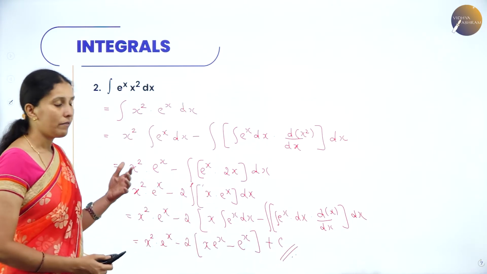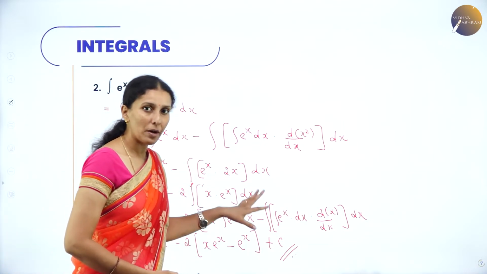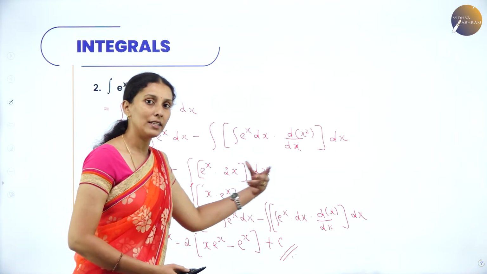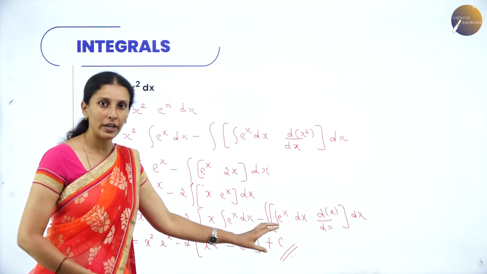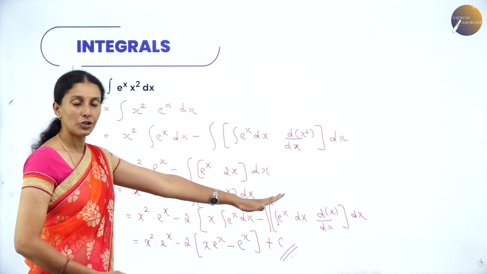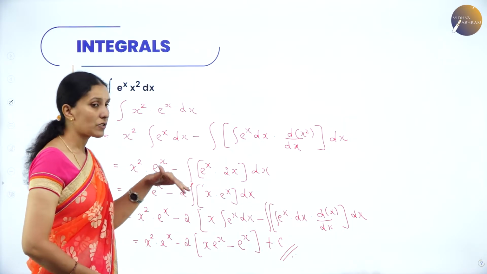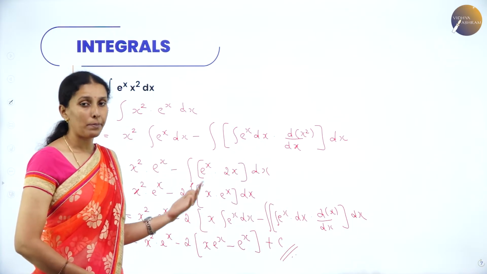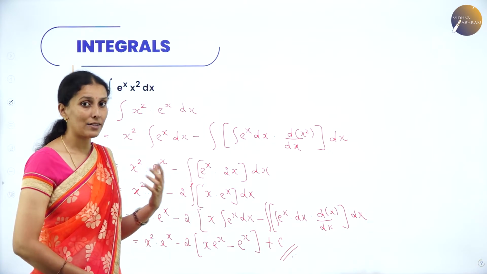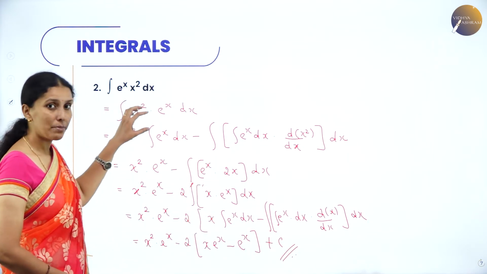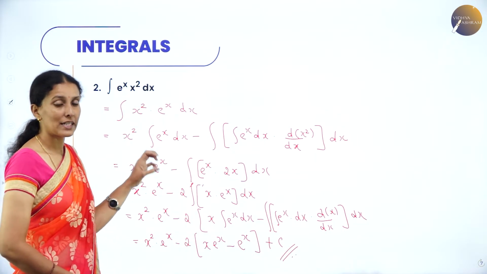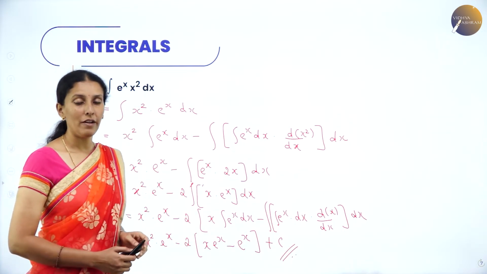So there exist some functions where we have to apply integration by parts in the second integral also. But whenever the power of x goes on increasing, we can't apply integration by parts, because it has to be applied n number of times, which is not possible. That is why the algebraic function has to be chosen first and later the exponential function.